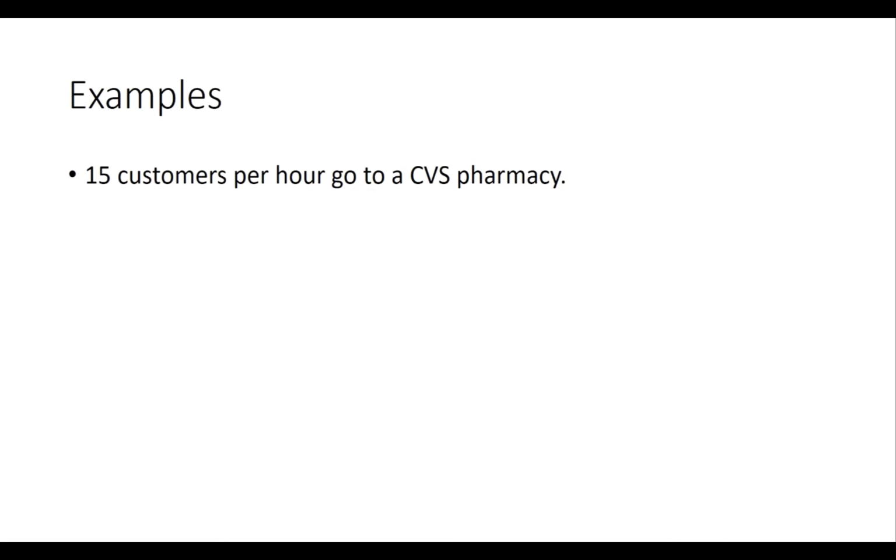Exactly. Remember in the previous session we said that the keyword is the word average. If you don't see average arrival rate or average inter-arrival time, that means the arrival rate or inter-arrival time is fixed in this problem. Here we don't see the keyword average. That means in CVS, exactly 15 customers per hour go to the pharmacy. Yes, it definitely is far from the real world, but if that's the sentence in our problem statement, then that's all we have. Based on this sentence, the arrival rate is fixed. Any questions? All good?